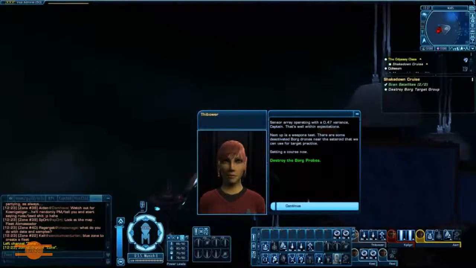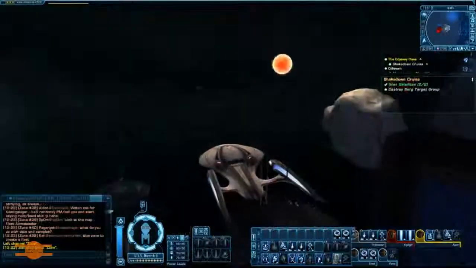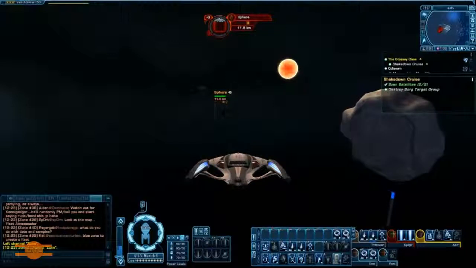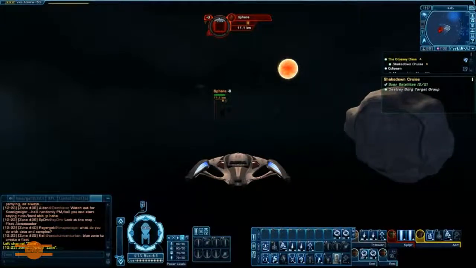Now that we scanned both of them, Borg drones have appeared, or probes. So let's take care of them. Let's see how well this thing does. Oh, I accidentally stopped. I'm looking at all my skills again because, again, everything's so messed up.